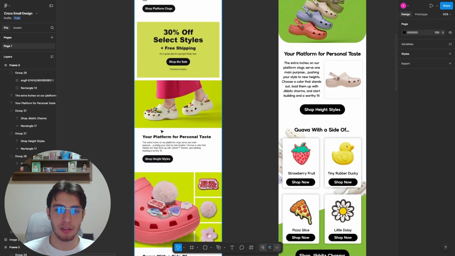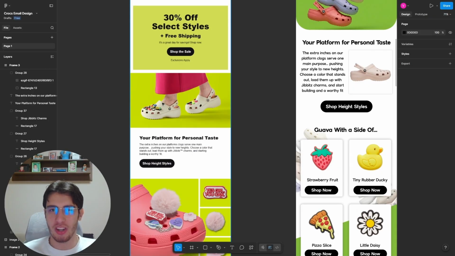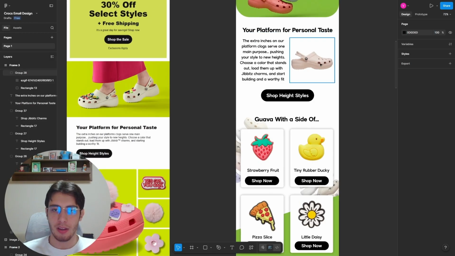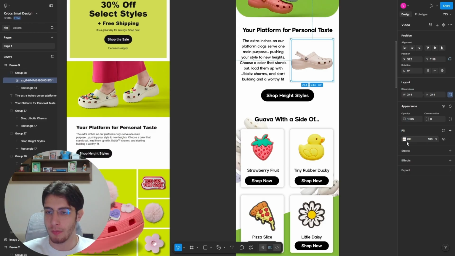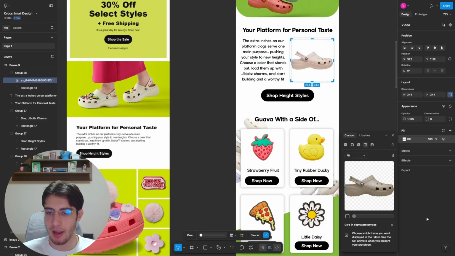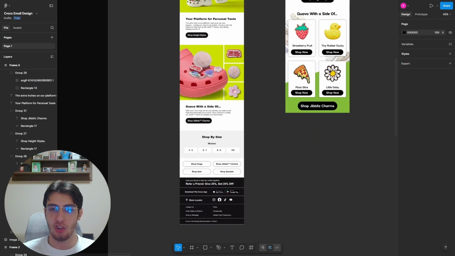So then we have the product section. You can see this image just looks blocky, just doesn't look very nice. You can see this flows way better. So we have this here, a product image, product section here, right? Then we have a GIF. Don't forget about that. So this is going to look like this in the actual client. It's going to change the colors. They're going to show every single color we have, right? So pretty cool.